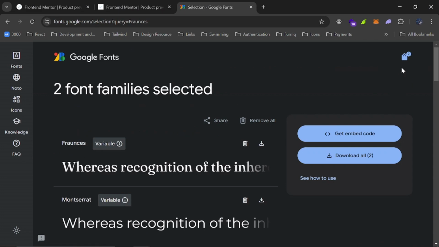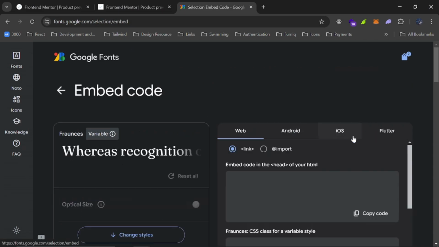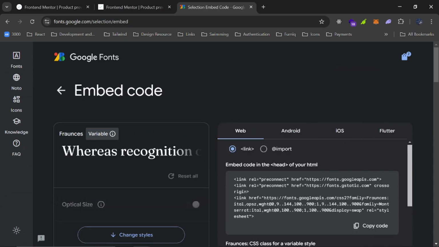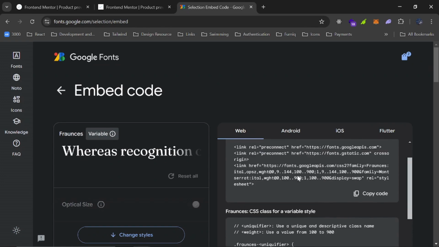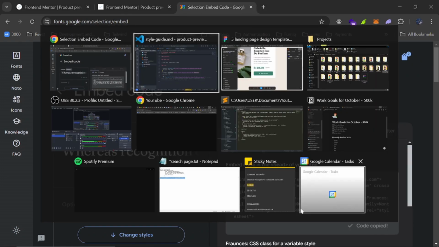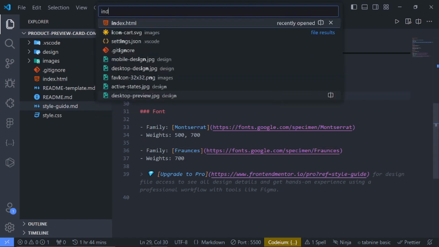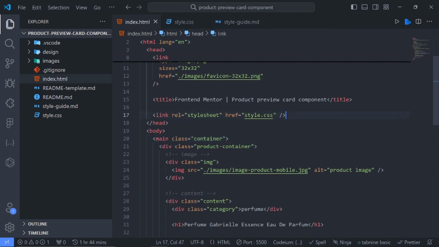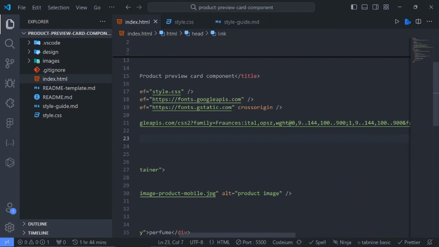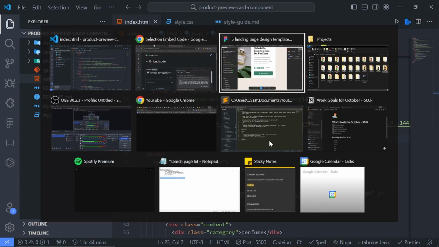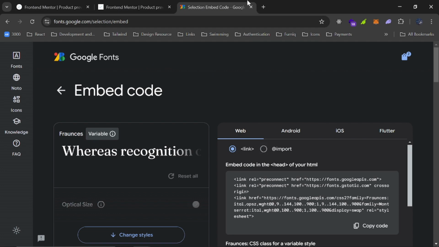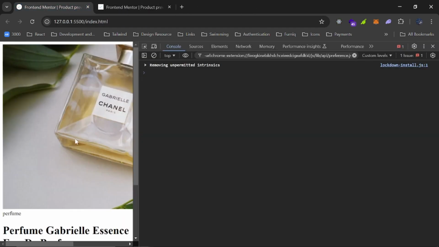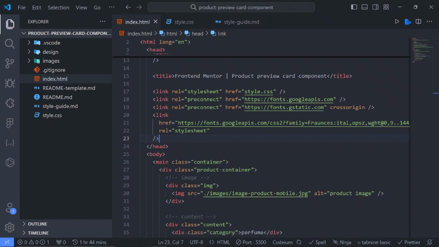Click on get fonts, then click on get embedded code, and I will use the link. You can decide to use import. So I'll click on copy code right there, go to our index HTML file, and I'll paste it right here. So now I close this out. You can see nothing is coming through yet.